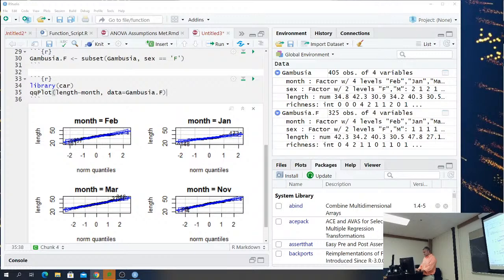Gambusia.f is subset, subset Gambusia 6 equals. All right. So we have it here, and then I also posted that code on part of the homework side. So it says, here's the code. Hopefully, copy and paste it.